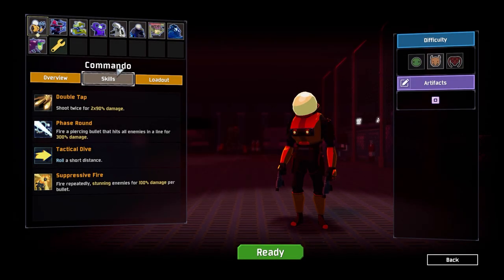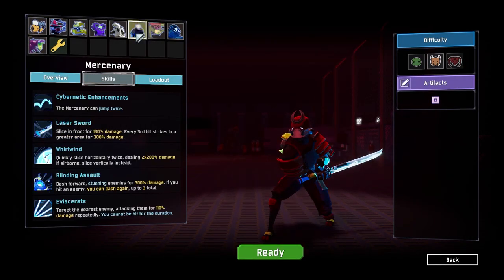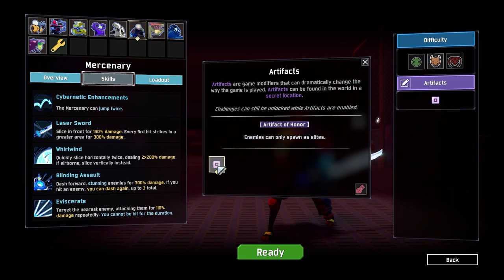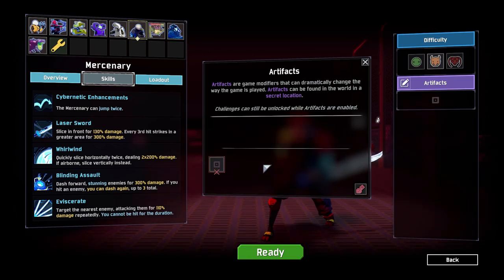So in order to use your artifacts, you'll want to go to single player or multiplayer, and select your favorite or desired character. And you'll notice the artifacts tab underneath the difficulty tab on the right side of your screen. You'll click the edit button there, and by clicking the artifact which is there, you can either disable or enable the artifact. It'll be disabled when it's grayed out, and enabled when it's a normal color.